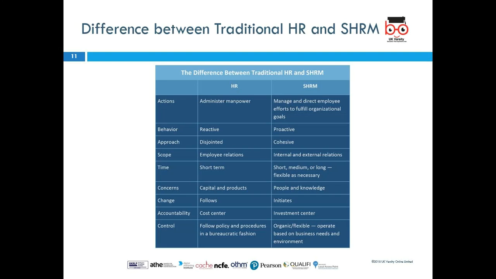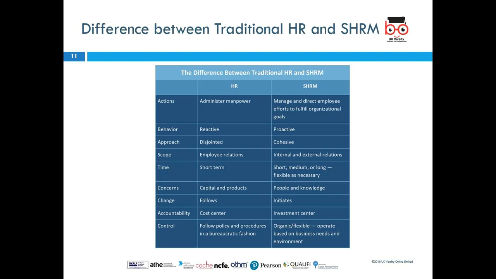It's more about administering your workforce rather than directly managing and directing employee efforts to organizational goals, aligning employees to organizational goals, right? So strategic HRM, we saw the idea of matching your different aspects of HRM, your recruitment, your training, to support each other, but also matching to your external environment. So it's more cohesive, whereas traditional HRM is disjointed. You just have your training policy, your recruitment policy, and they may not support each other.